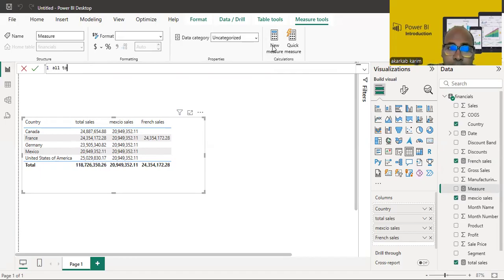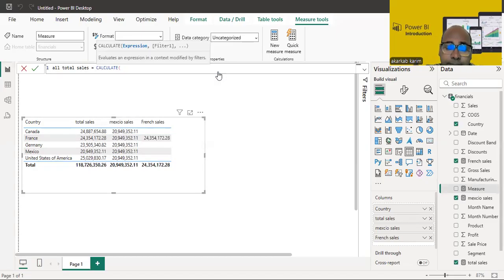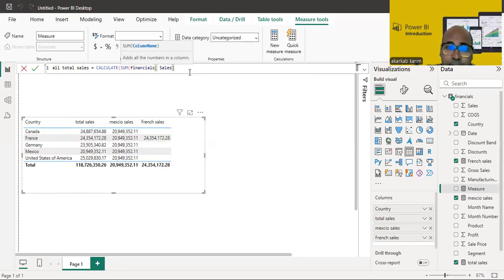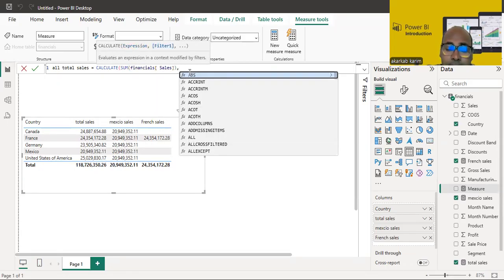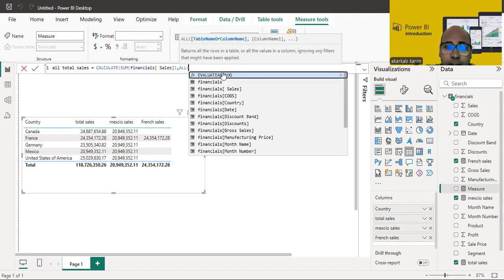All total sales. Because as I told you before, this CALCULATE function is used to handle and manage the filter that we have. CALCULATE sum of all sales, comma, for all, you can use this filter ALL.